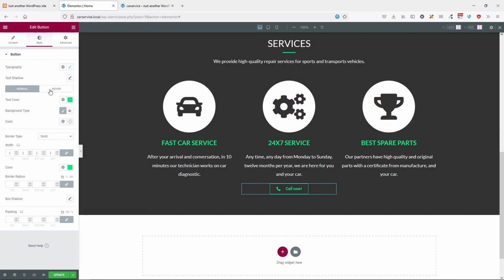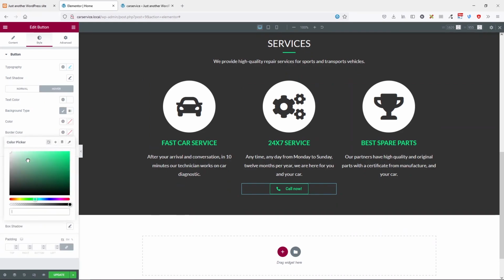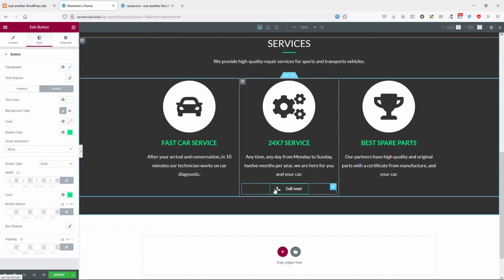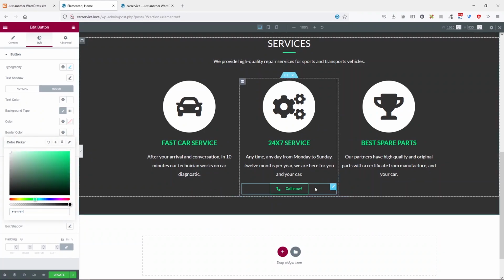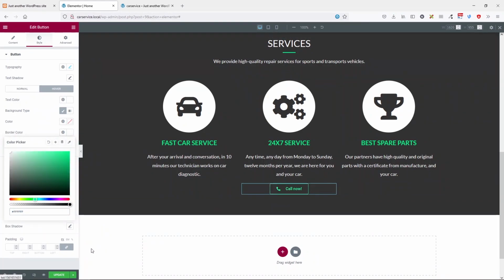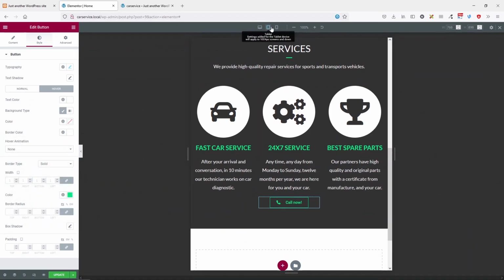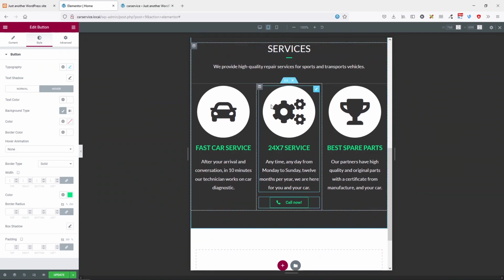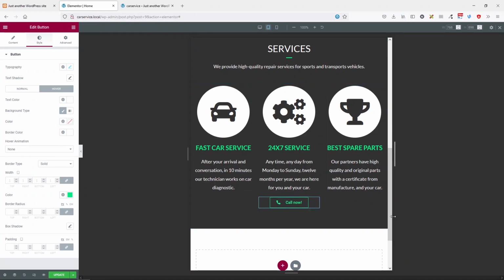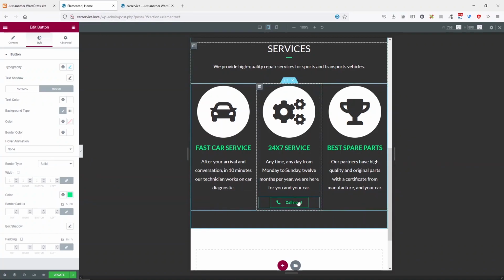Let's change the border color on hover. Not green one, the white one. Okay. And now let's see the responsiveness. Let's go on tablet view. Tablet view, I think everything is good actually.